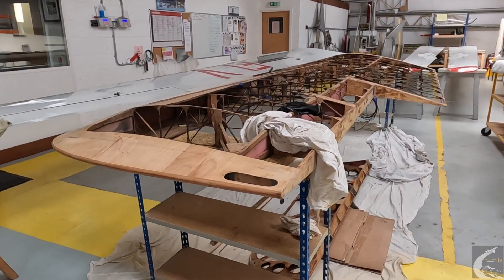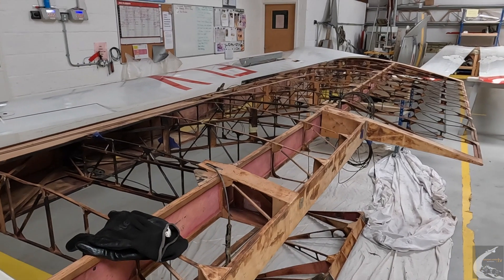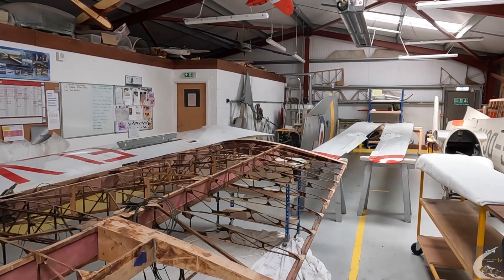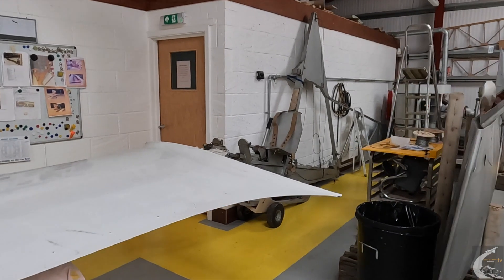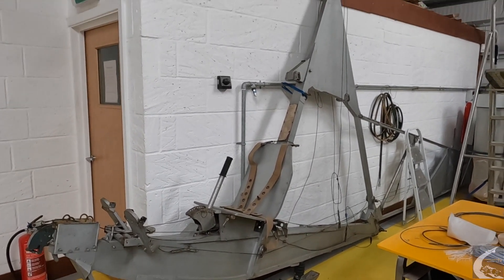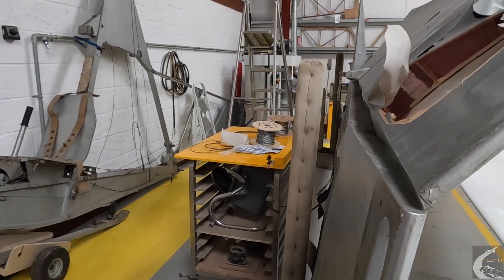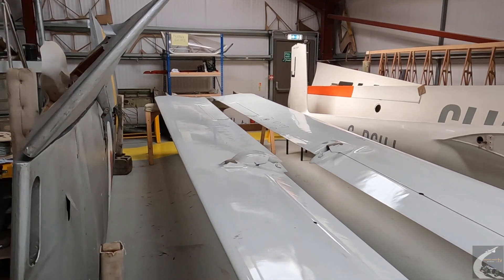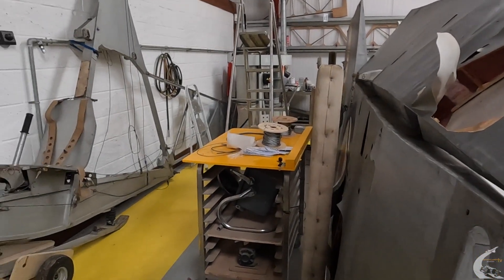This is the wing of what used to be called primary gliders — open gliders — that were used for training in schools. The fuselage is up against the wall there. You can see the seat the pilot sat in in this open glider. We have two other ones hanging in the hangar that we fly. This one is being rebuilt. What age are these? A lot of it was done between the wars and shortly after — schools and training corps started people off on these open gliders.